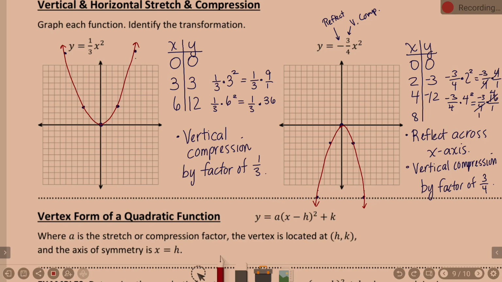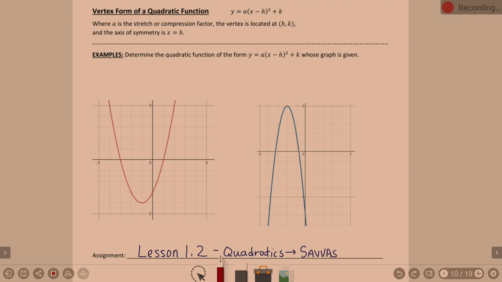Now, in these two examples, we're asked to write the quadratic function of the form that we just talked about. Basically, I want you to write the equation. There's the graph. You create the equation. Now, let me write out the basic form. A times x minus h squared plus k. So I need to know three things: A, h, and k. Those are the three pieces I have to know.